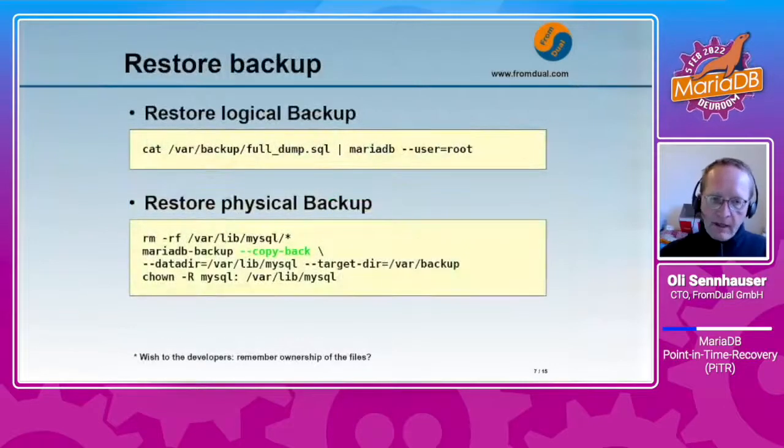For restoring the backup, it depends how you did the backup. If you did a logical backup, you can simply cat your dump file or uncompress and cat your dump file into the MariaDB client and then wait for some time, and after this time backup is completed. So you are back at the state where you did your backup. If you restore a physical backup, it's a little bit more complicated.